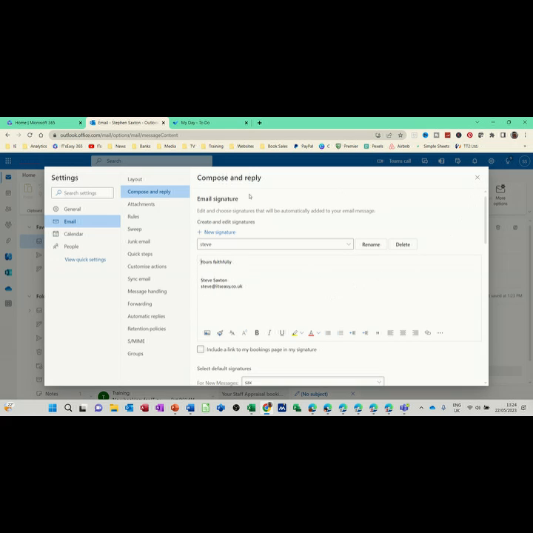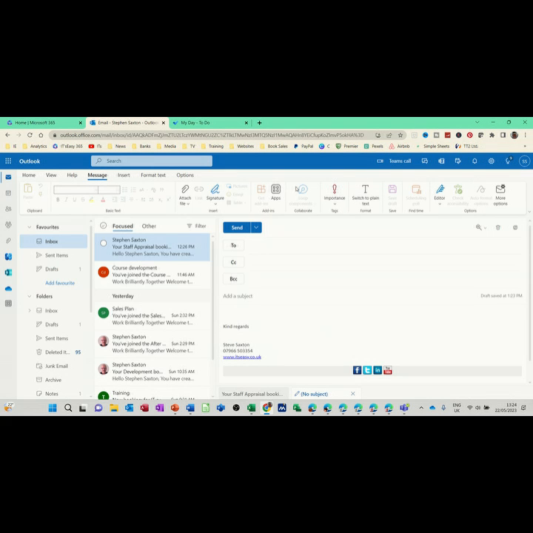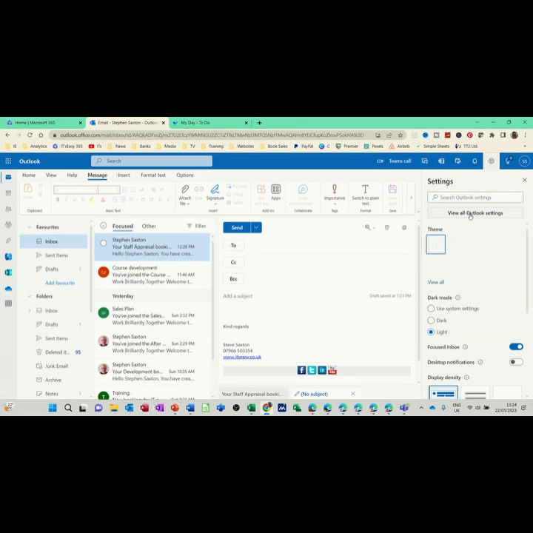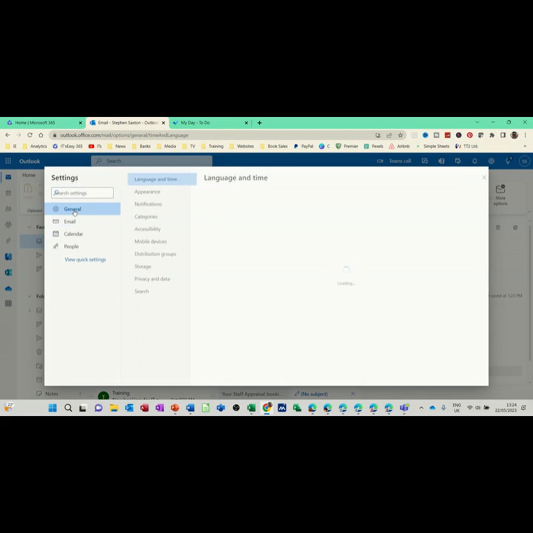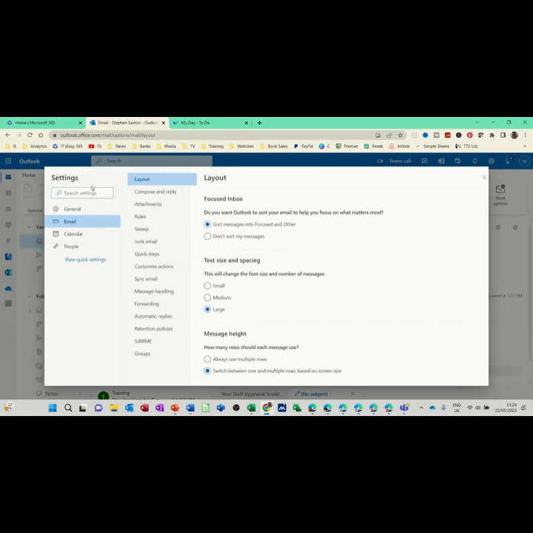Now close this. So I'm actually in settings here, look. This just jumped me straight into settings. You can also get into settings various different ways, but you can get to settings from this cog at the end there. That takes you back into the same place where you can set things up and view all Outlook settings as opposed to just the first few that come up. So it's not just settings for email, you've got general settings, you've got calendar settings, you've got contacts, people settings, whatever you want to change, this is where you come.